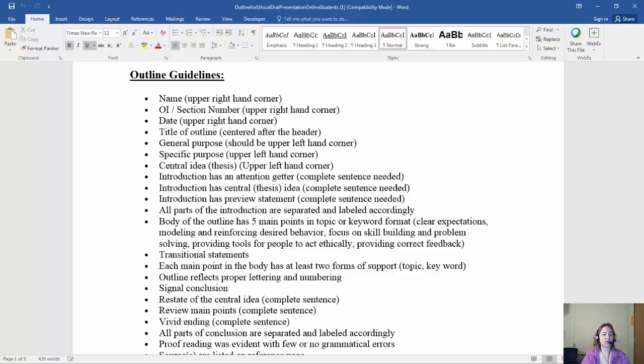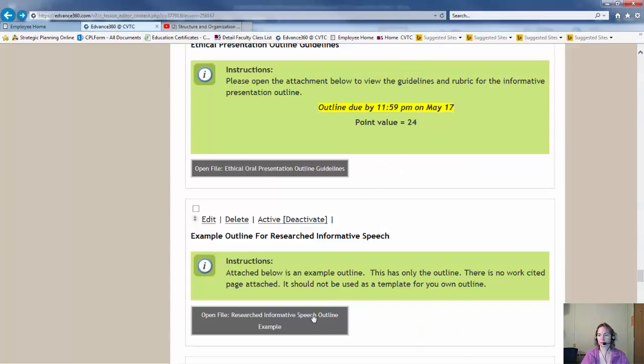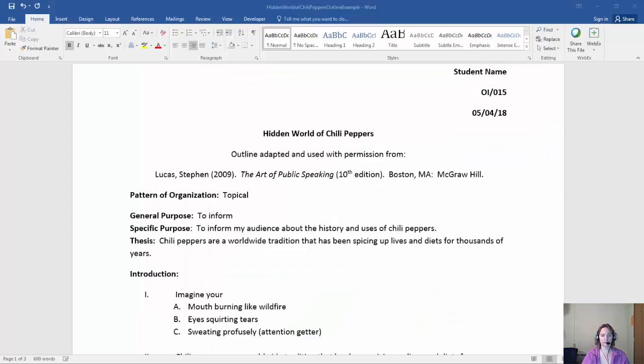Let's take a look and see what that looks like with the example outline I gave you. All right, so in the example here, I've got just the generic placeholder for student name. I've got the course name, the section number, and the date.